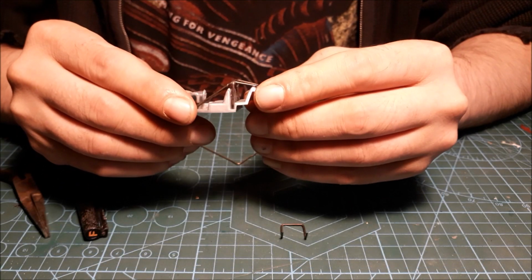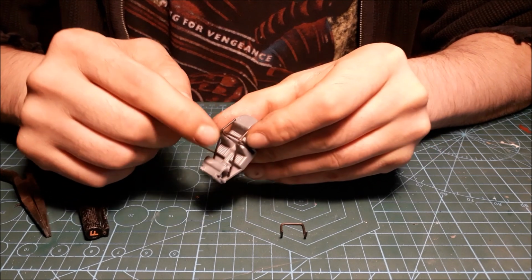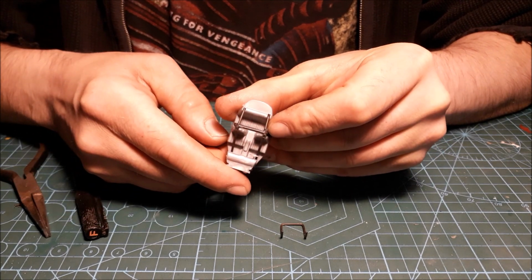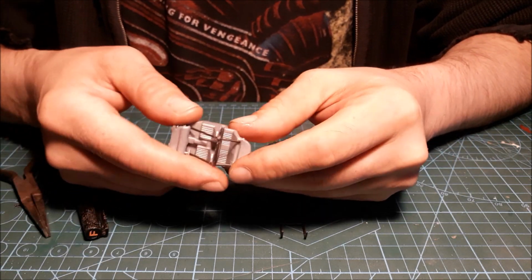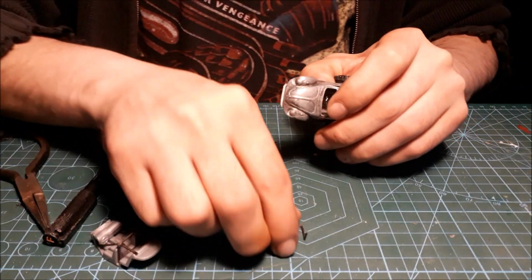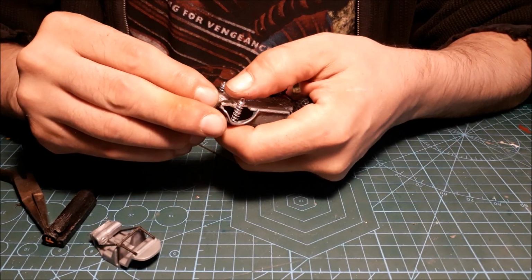I've made a roll cage the same way that I did the one for the engine. This one, the bar is right in between the legs of the driver, so he's not gonna be very happy, but it's a fantasy world. I'm also doing one for the front.